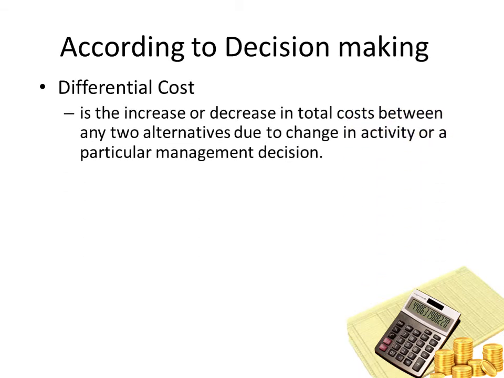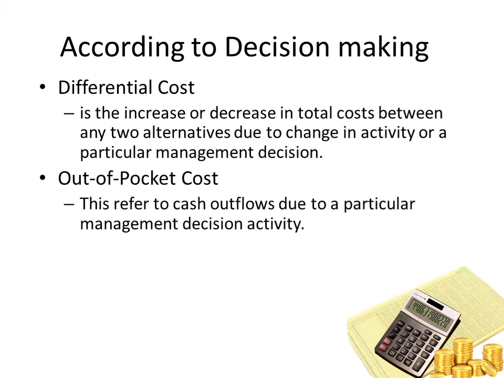Next, we also have differential cost. These are the increase or decrease in the total cost between two alternatives. Nowadays, most people venture into online businesses, and some previously were into their respective stores. So the differential cost now would be the rental expenses, the internet cost, and the advertising cost used to sell more products.